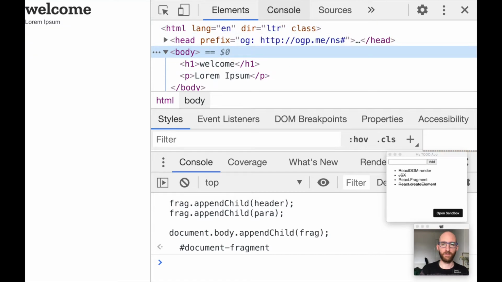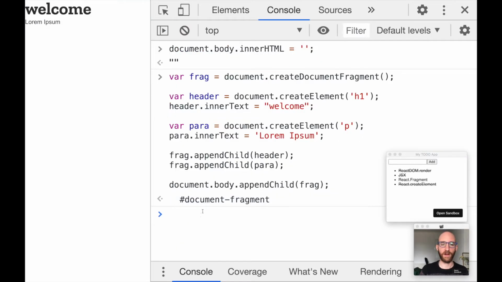That's the reason we want the fragment here. Because it's the live document, every time we append something to it, there's a bit of a cost involved because it triggers some calculations. Even though we could have done document.body append header, document.body append paragraph, that would have produced the same result in the end.